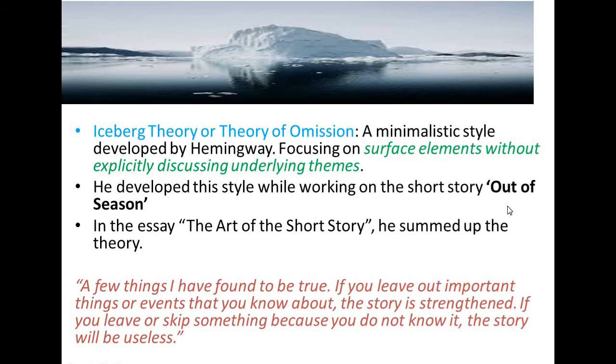He developed a style of writing known as the Iceberg Theory or the theory of omission. This style of writing is very minimalistic. It focuses on the surface elements without discussing in detail the underlying themes and other complex details related to the event or the character. He developed this style while working on the short story Out of Season, and he has spoken about this theory of omission in his essay The Art of the Short Story.